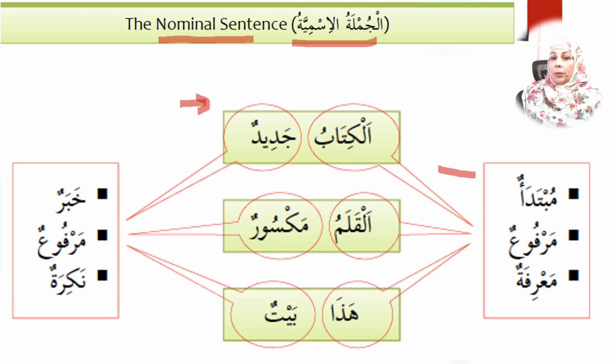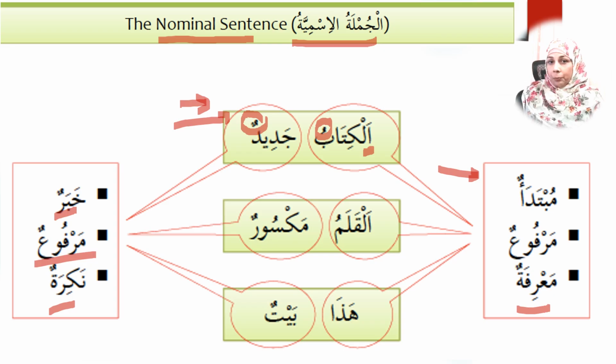It is the mubtada, right? And because it is the subject of the sentence, the book, and it is marfu'un because it has a dhamma ending. It is the marker for also being the mubtada, the subject of the sentence, and you can say that it is definite. Ma'arifatun, because it has a al prefixed to it. Okay, and jadidun is the khabar. It is marfu'un with a tanween dhamma marker, and it is nakiratun, which means it is indefinite, because tanween is a marker of being indefinite. Okay, so the book is new.